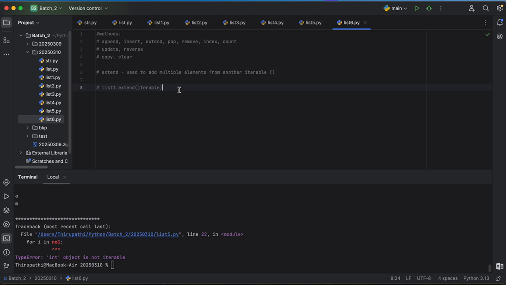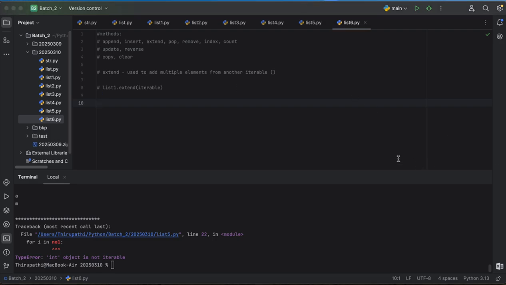As of now, we learned string is iterable and list is also iterable. In future, we'll learn about other iterables, other data types. But as of now, remember string and list are iterables.